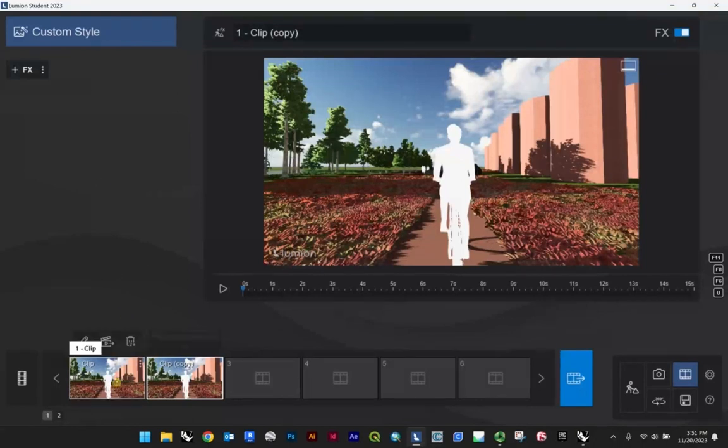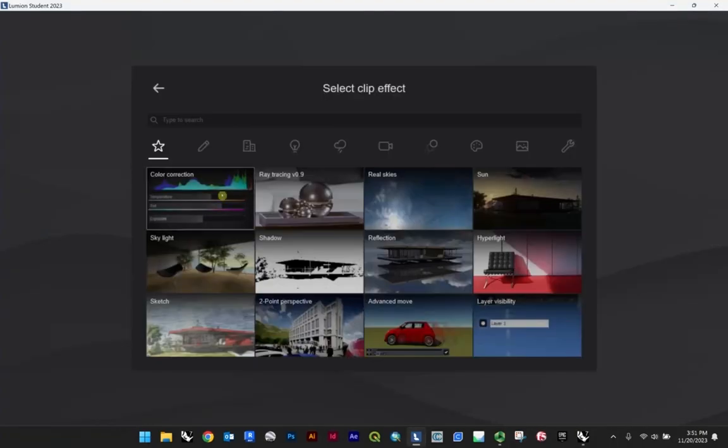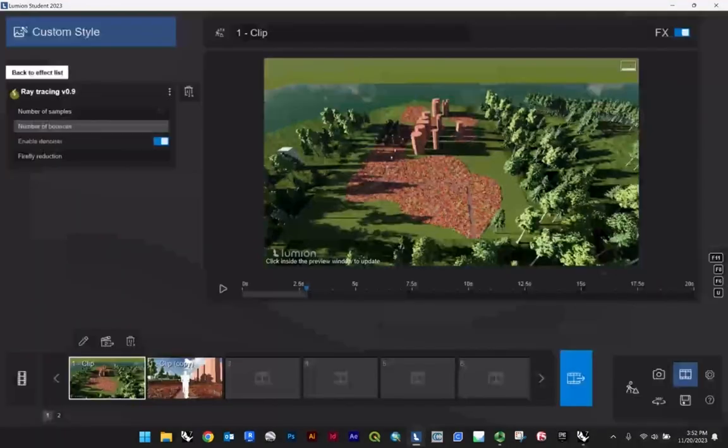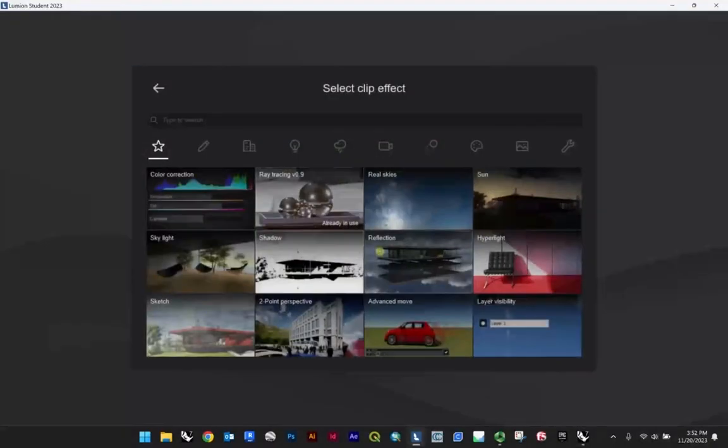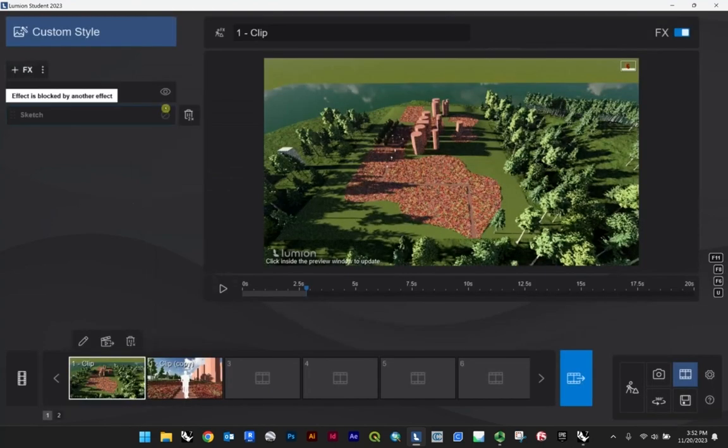So you can see, for instance, if we go back to clip 1, you could start to add effects here. And so you can do things like ray tracing. Go back and we'll add effects. So things like more conceptual styles, like your sketching or pastel sketching. If I click on that, it's not going to work. One is blocked by the other.